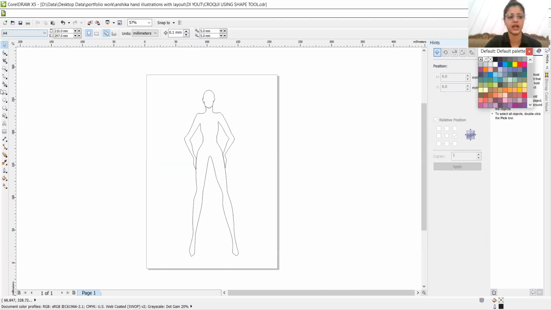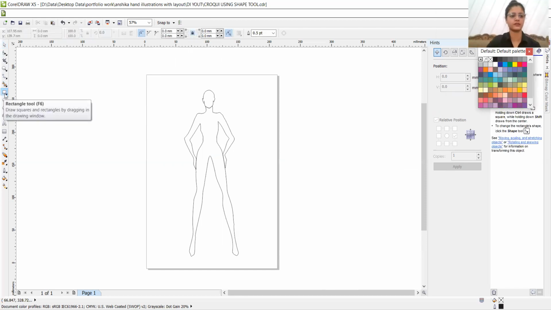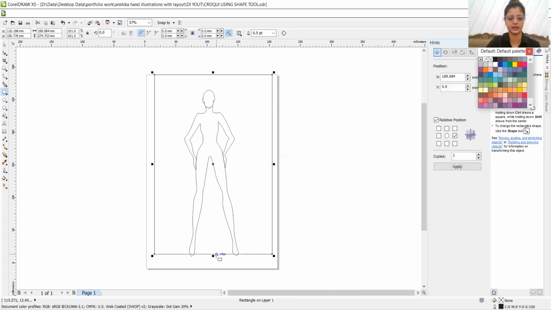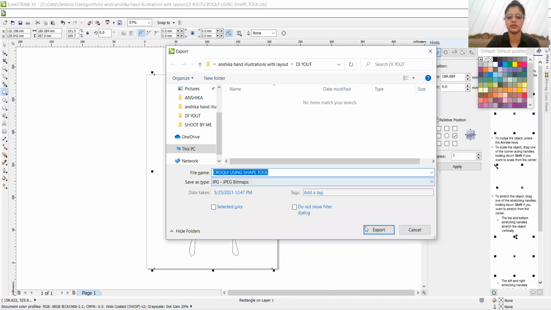I don't want this croquis in just a simple rectangle figure. I want my white space to come. So I'll shape it with a rectangle, this much area, and I don't want this rectangle to be visible. So I'll choose none, and then Control E, JPG, export.